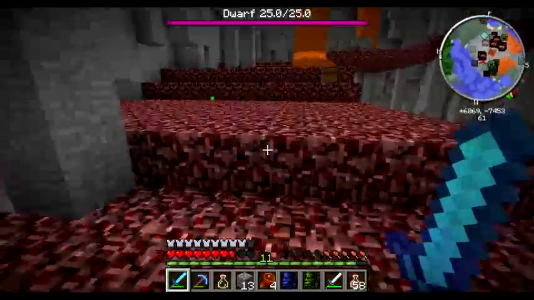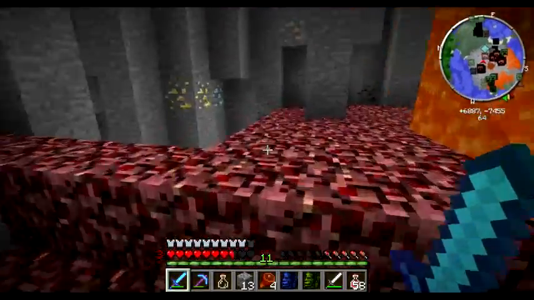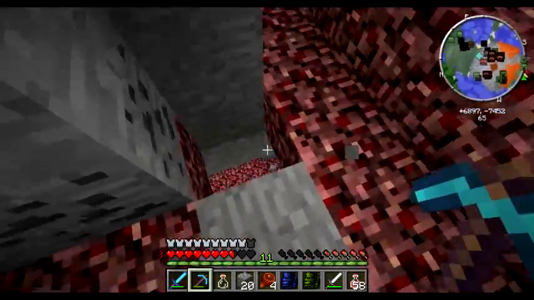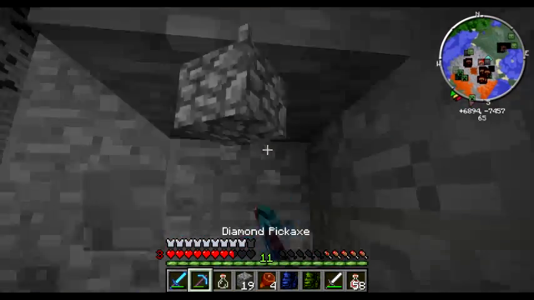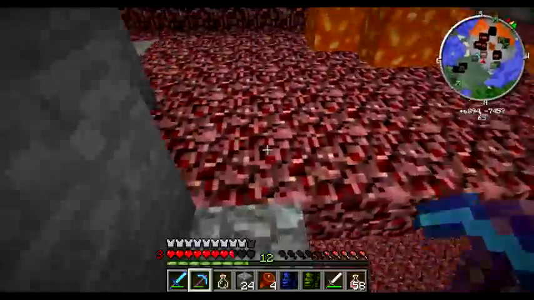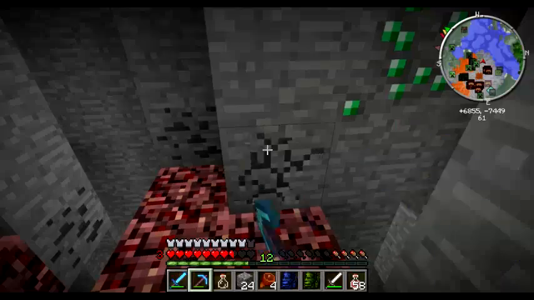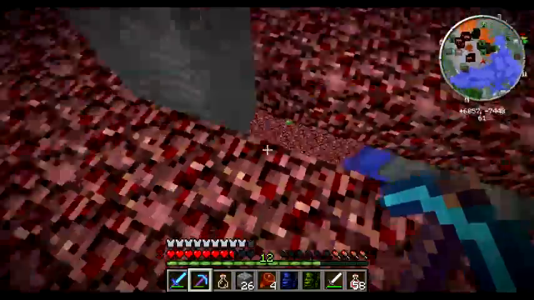That just... There's nothing. Okay, let's see if I can bridge over to that, because I want those diamonds. Even though I have tons already, I still want more. I want those emeralds too, which should be easy enough to get. Yay, I got 6 diamonds and 8 emeralds so far.